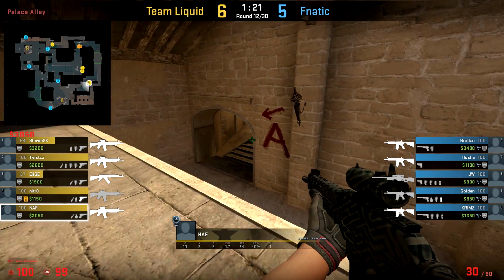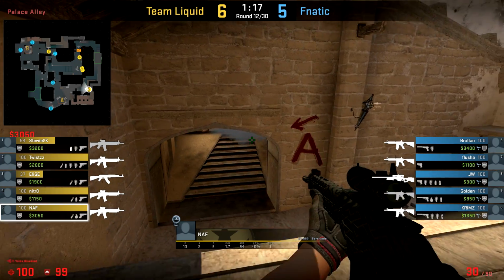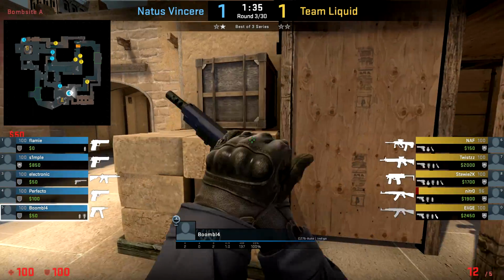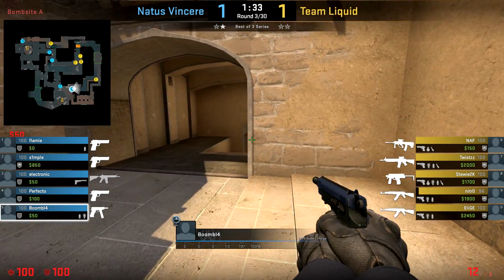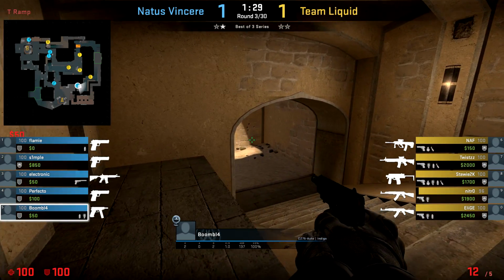He doesn't only play palace, however. Sometimes, while lurking, NAF will play at the ramp instead, and hold for any pushes from the CTs in this area. For defenders, there are a few options. One option could be to jiggle peek the corner and get into the left side to hold a close angle from the top of the ledge.